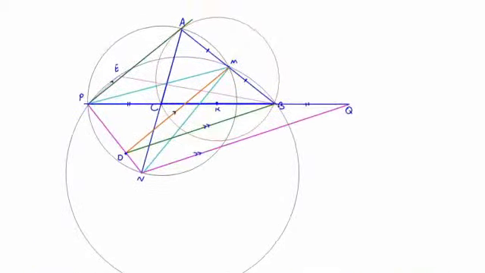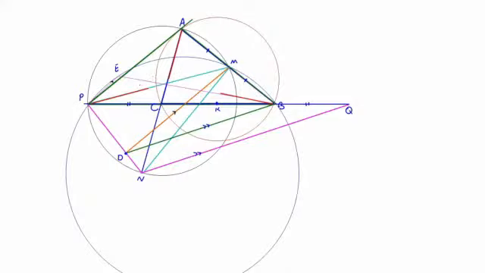Now let's analyze the problem. We want to prove that three lines, BE, this one and this one, are concurrent. So let me show you the lines that we are working on: this line and this line. We want to prove these three lines in which triangle? This one, this one, this one, ABP. We want to prove they are concurrent. At first, we should find this angle over this angle, this over this, this over this. The product of them is 1. Then by Ceva's theorem, we can say these three lines are concurrent.